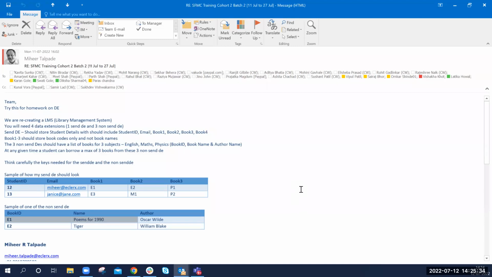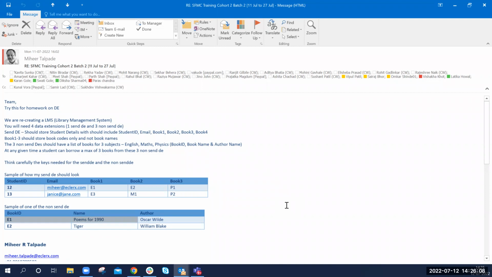Okay. And correct me if I'm not wrong, my understanding is that in a sendable data extension, we must have customer details on which we are sending the communication, like email or mobile number. Yes, you should. And in non-sendable, if it is not there, still it will be fine. Non-sendable is basically used for data maintenance activity. For this purpose, we are creating non-sendable data extensions, right?